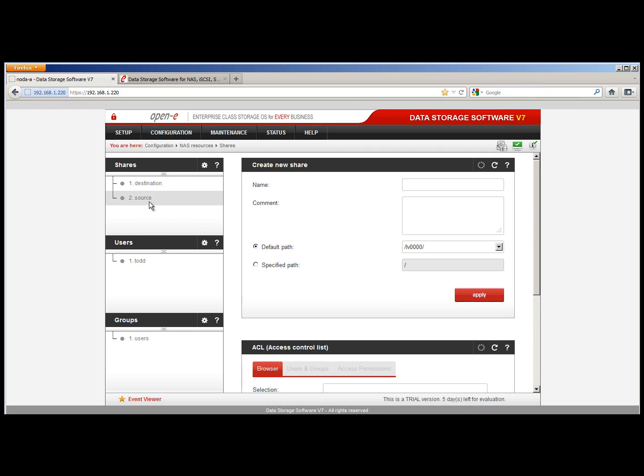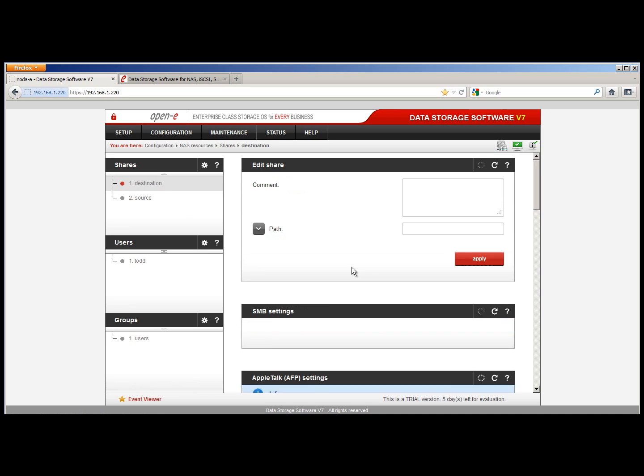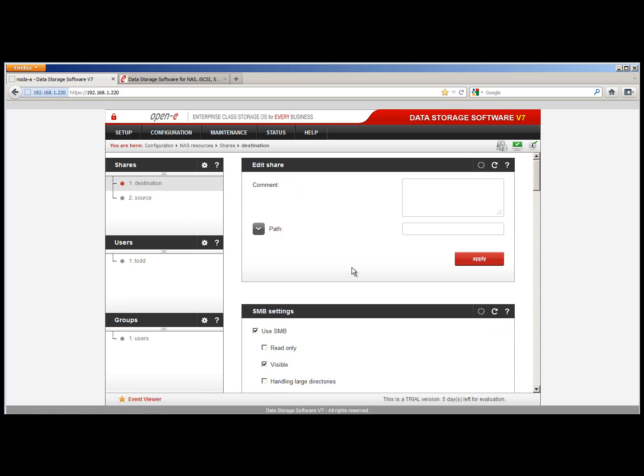So what I want to do is copy all my data from this LV00, which was on volume group 00, to my destination share, which will be on my other volume group that I created, or my new array. Or again, it could be another logical volume in the same array, because you ran out of space, or you're restructuring your volumes, or how you're accessing your data.